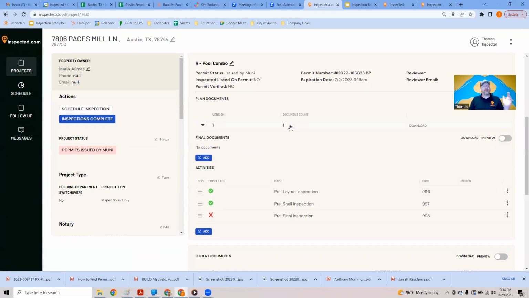But as far as the maintenance of your web portal, yours will have a settings sprocket right down here where you can add other users, as well as up top here, you'll have the ability to change your notifications so that if you want to have text messages or emails at any threshold in your project, when the inspector shows up, etc., you can have that done for you, and we can notify you of those activities.